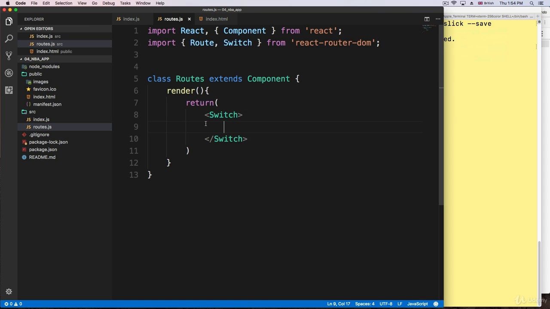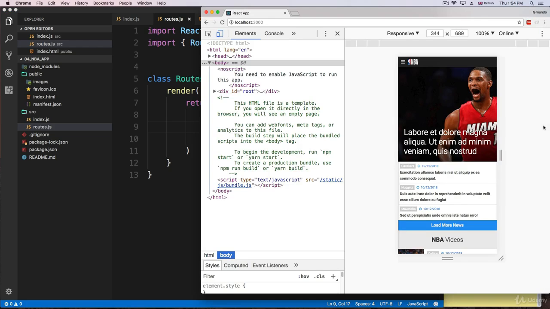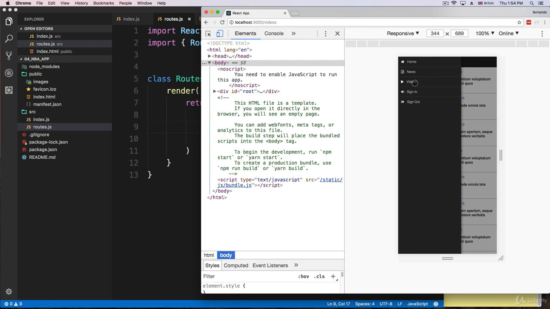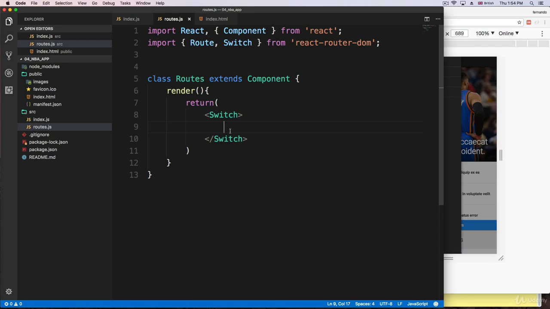Now the thing is that if I pass the route of home, we're just going to be rendering home, and we're going to be always including the header and the footer on each section. We're going to need to include the header and footer inside home, then inside news and inside videos and whatever. So what we could do right here is create a higher order component. So we're going to be rendering the header and the footer no matter what. So I'm going to create it right now.